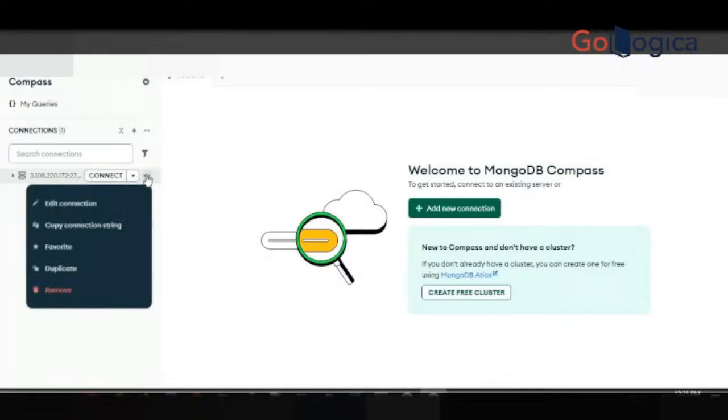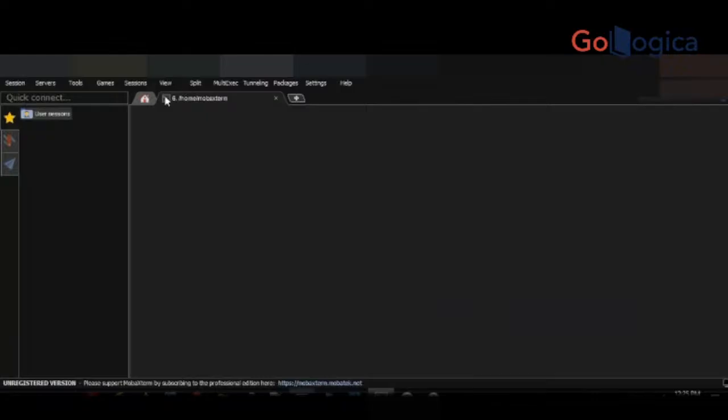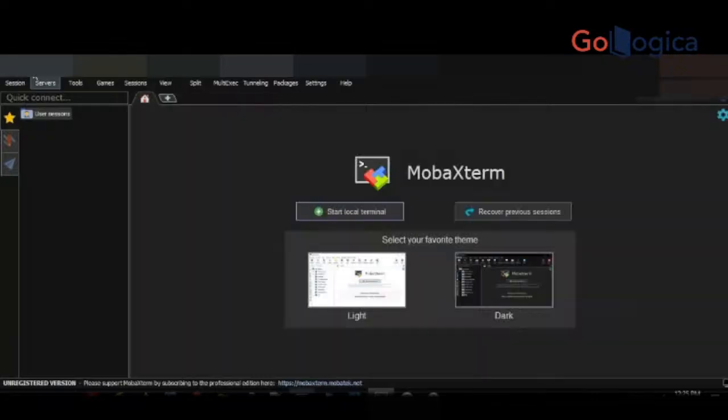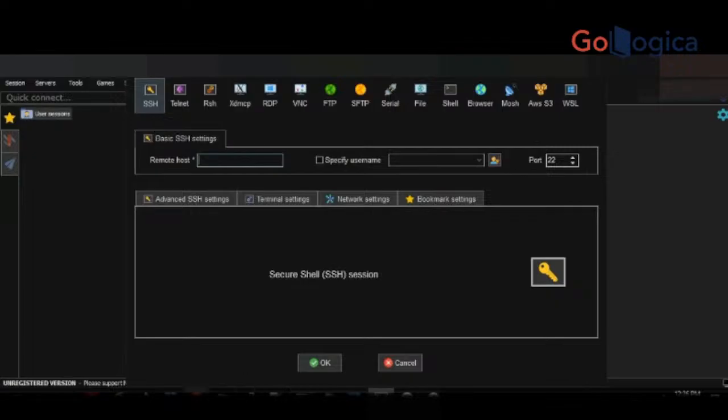Can we connect to one of the instances and see how it will look? Yeah, that's what I'm doing. Once it is installed, you need to connect to the instance. Let me start the instance first, by starting the config server.